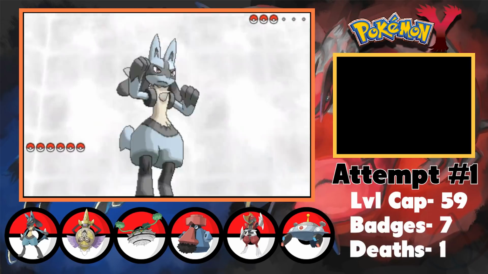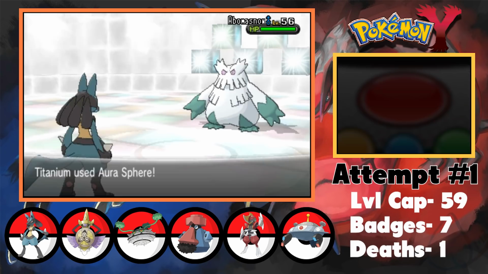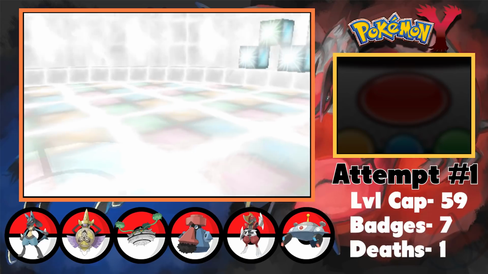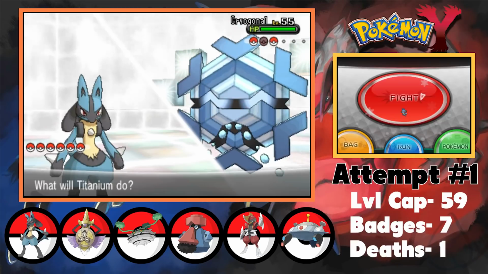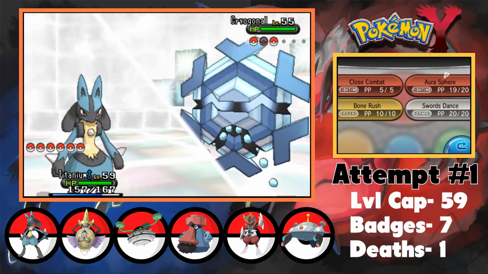I decide to lead the battle with Titanium as he leads with Abomasnow. Immediately I go for an Aura Sphere, which one-shots the Abomasnow in the process. Next up is Cryogonal, and I hit him really hard with an Aura Sphere, bringing him to the red as he hits me with a Confuse Ray.